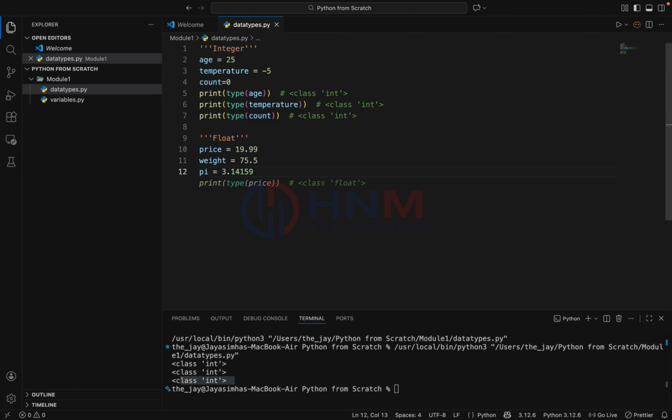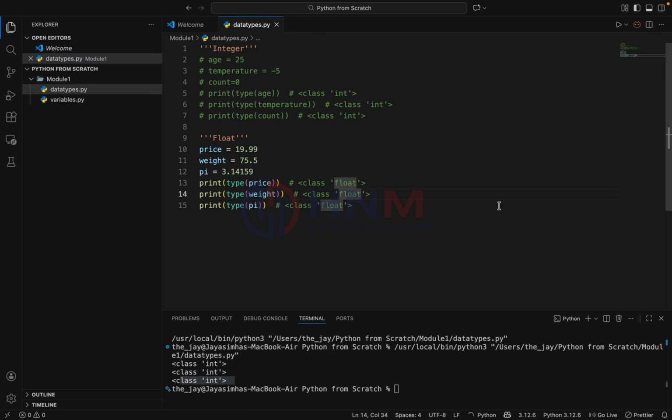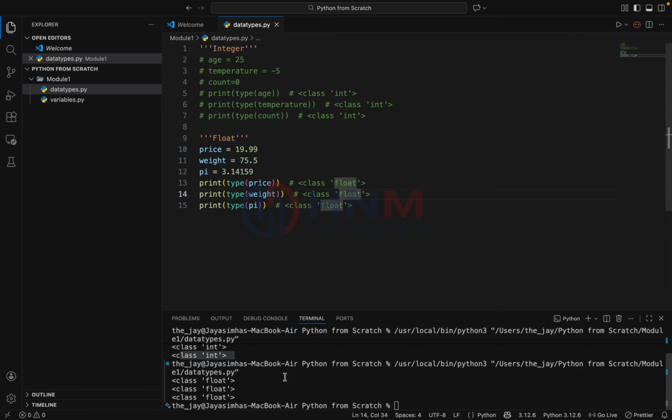So I'm going to print the type of price, type of weight, and type of pi. Here I get the output float. Every type printed is a float.